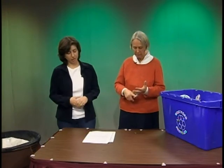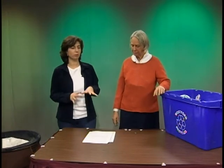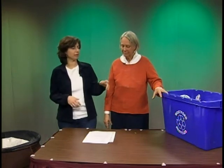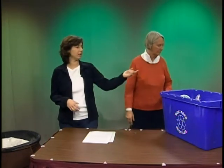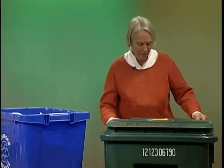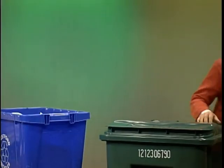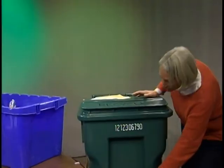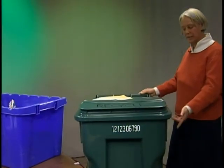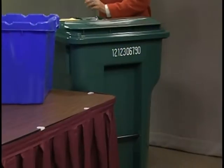So have we told everybody about the how-tos? I think the only other thing we need to mention is when you put your trash and recycling out at the curb, separate them. Put trash on one side, recycling on the other side, and have the bin, if you've got one of these large bins. Let's pull this out so you can see this. This has a bar on the front, so if you see this, this is how the truck picks this up. That's why these exist, so that the men don't have to and the truck can. Please have that faced to your street, and then you're all set.